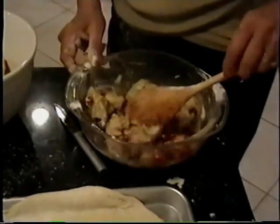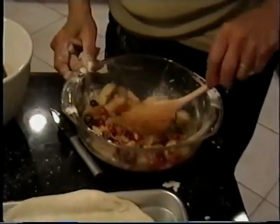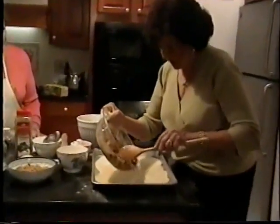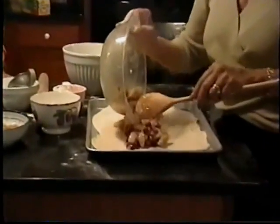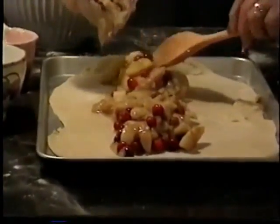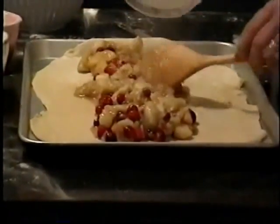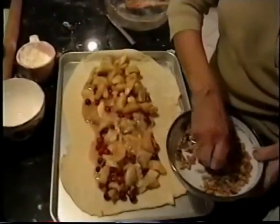Okay, now I'm gonna put this in. This should really cool a little bit, but we're in a hurry today, so I'm gonna show you how I do it hot. I'm gonna pour this right in the center, like this. Oh, I found a stem. I washed my cranberries too. Of course. That looks good. Right in the center. Looks good.